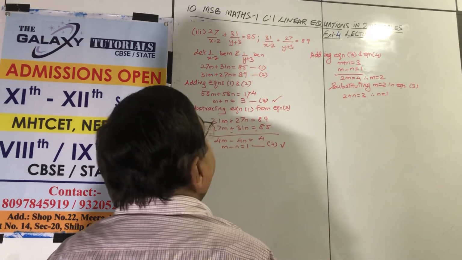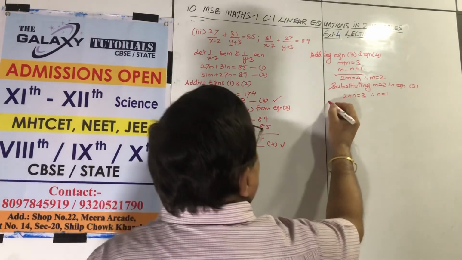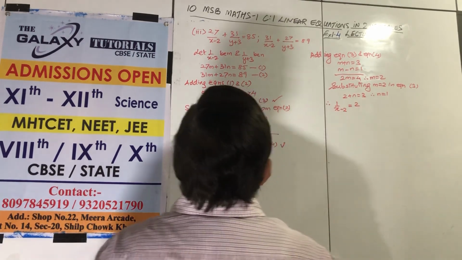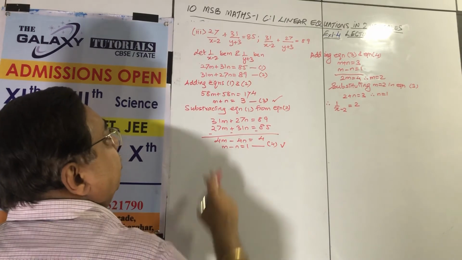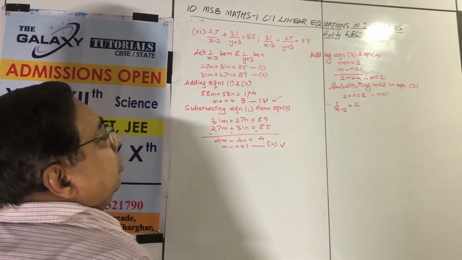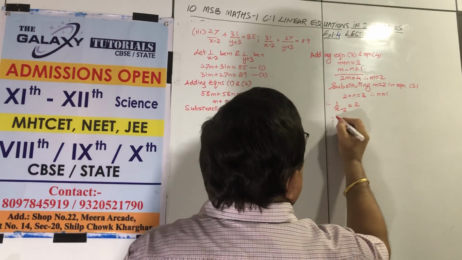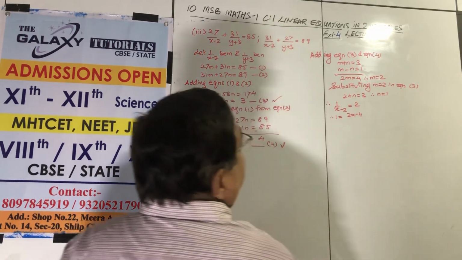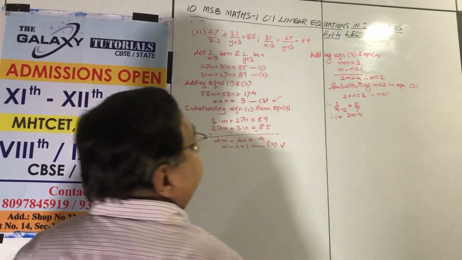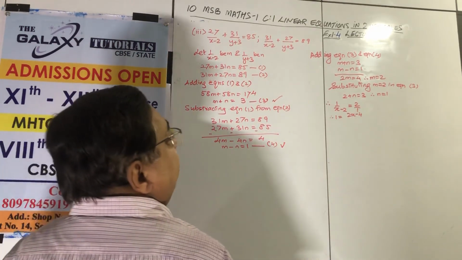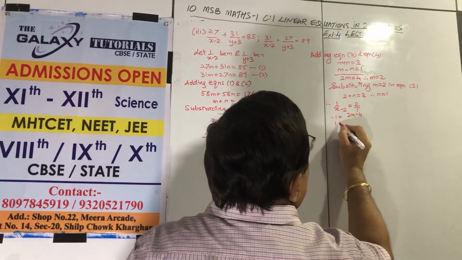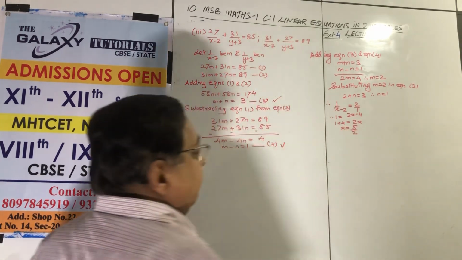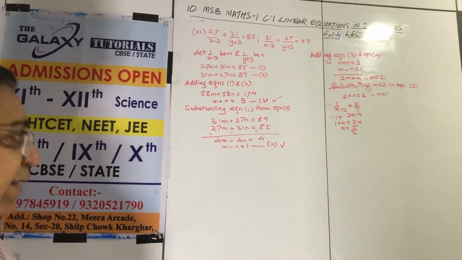Okay, now this is not the solution as we already know. Therefore 1 upon x minus 2 is 2. Okay, 1 upon x minus 2 is m, is 2. Therefore 1 is equal to 2x minus 4. Okay, you can see by cross multiplying. Perfect. So 1 plus 4 is 2x. x is 5 by 2. This is how to get x.